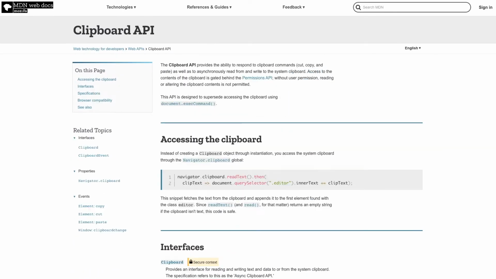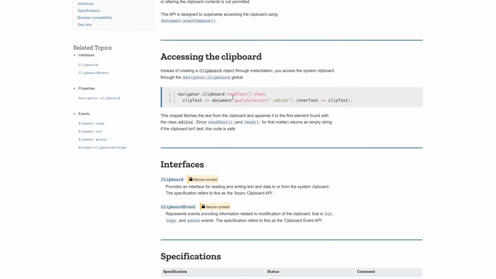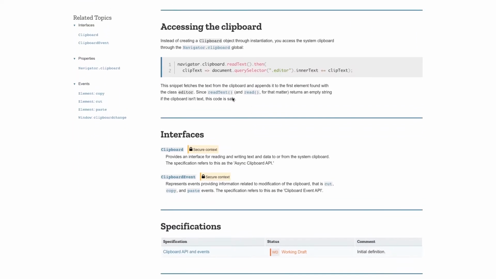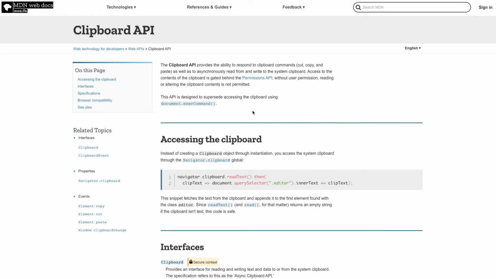So what I did find eventually was this Clipboard API, and it's something that's new. It's not supported by every browser. I think Internet Explorer, of course, and Safari do not support it, but everybody else does. Essentially, it's just an asynchronous way for you to interact with your clipboard, and I'm going to show you how to do that. You can read the documentation, I highly suggest it.